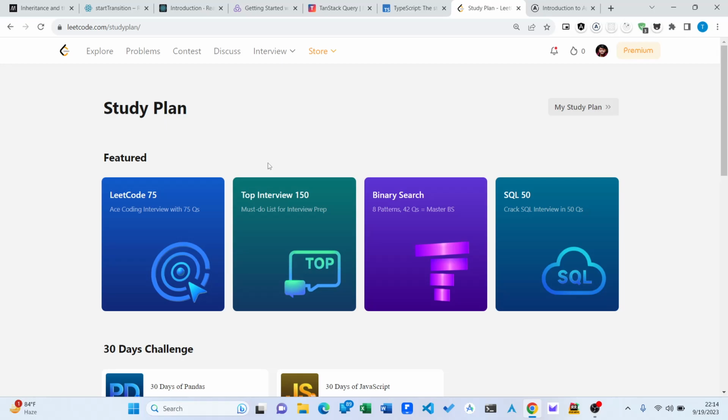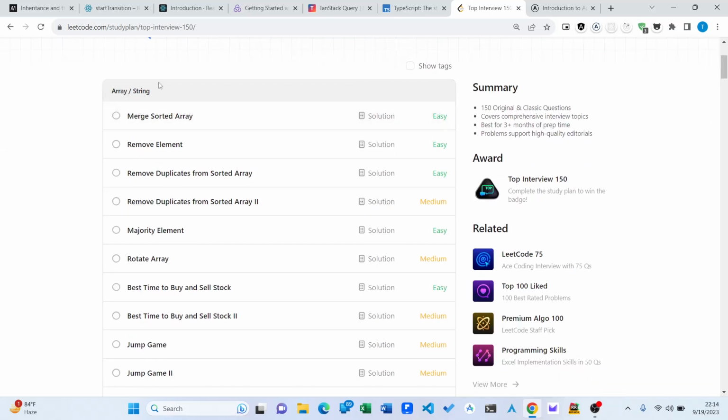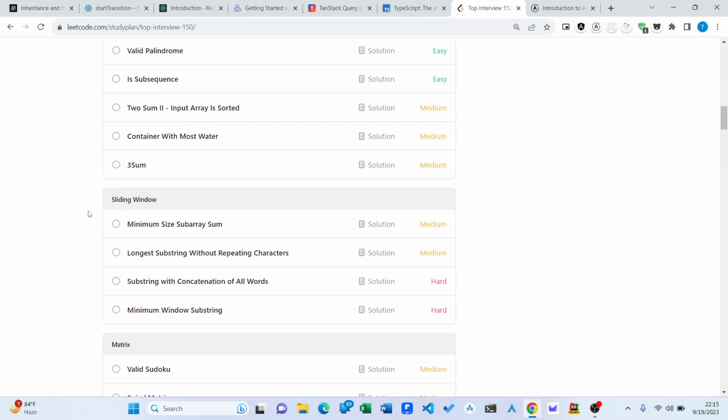Like you might get constraints that you have to solve it with the time complexity of n or of log n, things like that. So basically, in LeetCode, you can practice either the 75 questions if you have less time, or the 150 questions, which is the must-do list marked by LeetCode. This will have so many questions, but as a front-end developer, we just want to cover array or string-related questions and all of those things that we use on a regular basis.